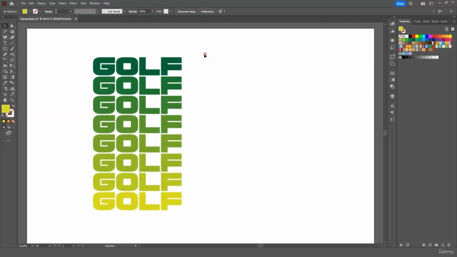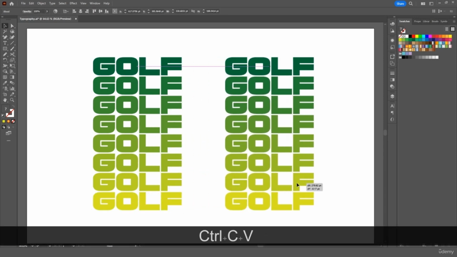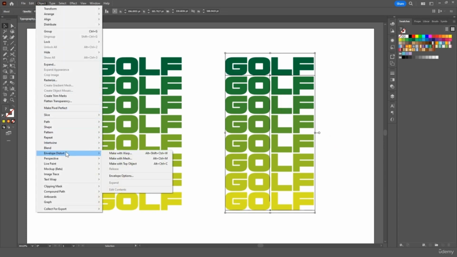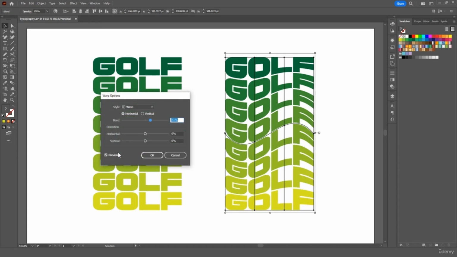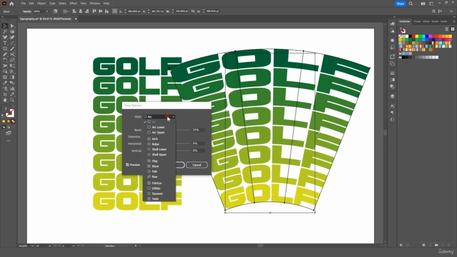So next, let's make a copy to the right. Now go to Object, select Envelope Distort, and make it wrapped. Okay, now click on this drop-down menu and you can choose the style.